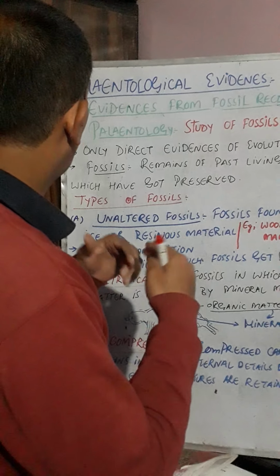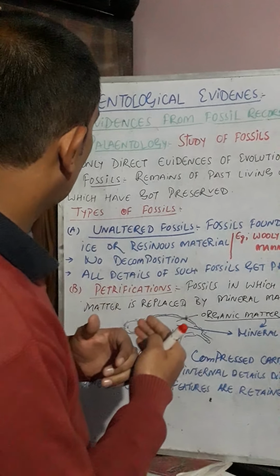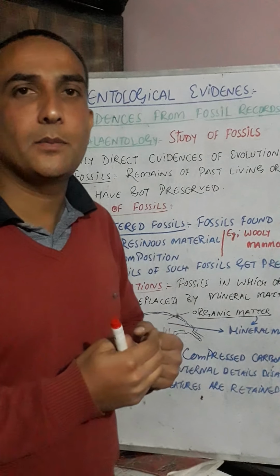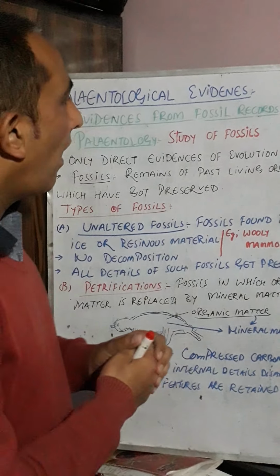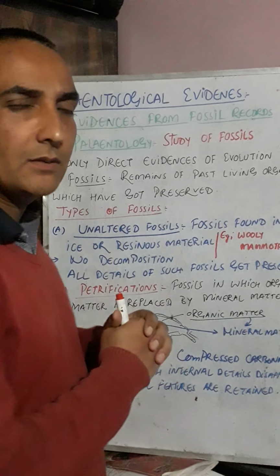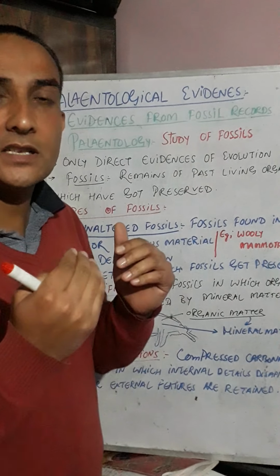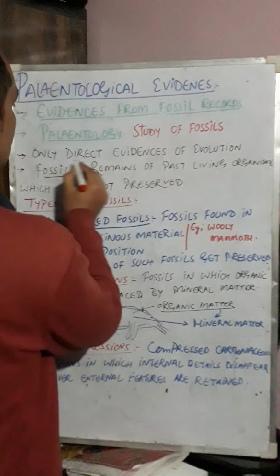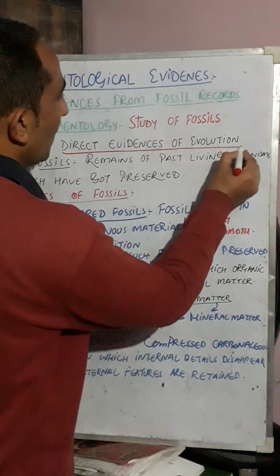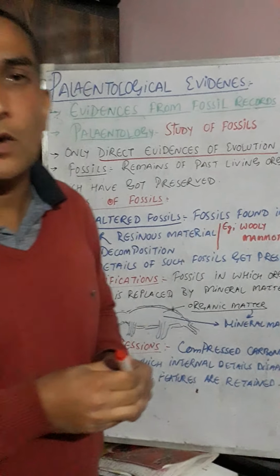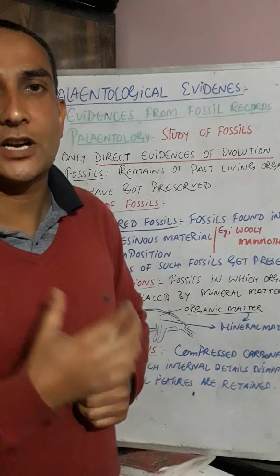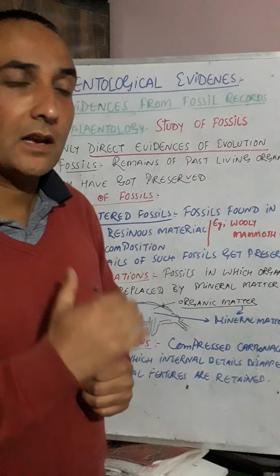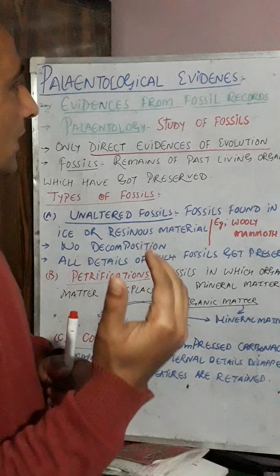So first of all, let me discuss one very important thing which is asked in your NEET examination. This question has been repeated many a times in your NEET examination. When you discuss the different types of evidences in favor of evolution, there is a special category of evidences which you call the paleontological evidences, which are called the direct evidences in favor of evolution. No other evidence, either morphoanatomical or embryological or cytological or biochemical or physical evidence in favor of evolution can be said to be the direct evidence in favor of evolution.